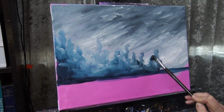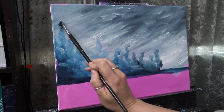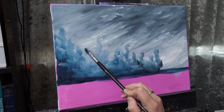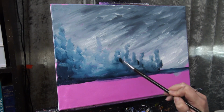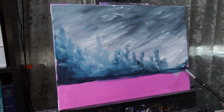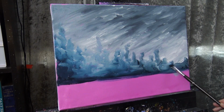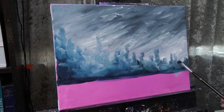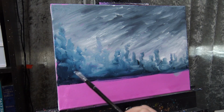Keep this all very random. So I've got some tall bits here. And then I've got a bit that comes down, it's shorter right in here, and then it gets taller again, and there's a little gap here. Generally, it's all getting shorter as it moves toward the right, but even within that, there's some variation. See, I can just pull the tip of the corner up to get a bit of a treetop.